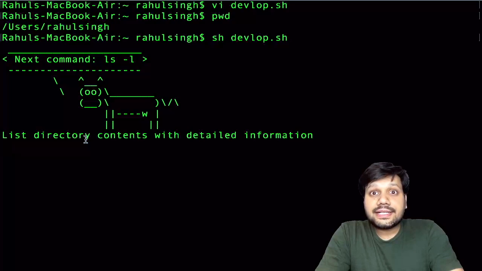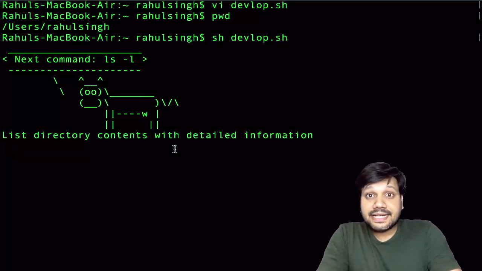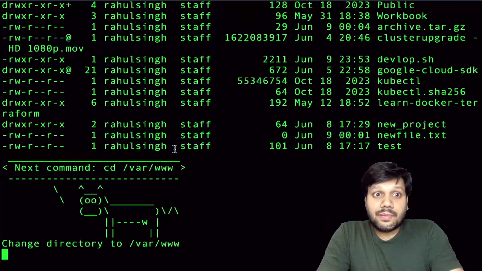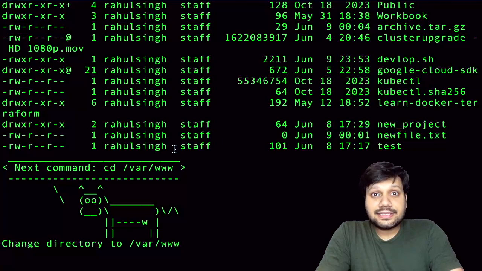Now we have seen the definition for this command. Now this command is going to be executed as well in our current terminal. I have created the script in such a way that it is going to give us a 35-second pause before it executes or before it proceeds to the next command. So now wait for this command to be executed on our current terminal and we'll see the result as well.